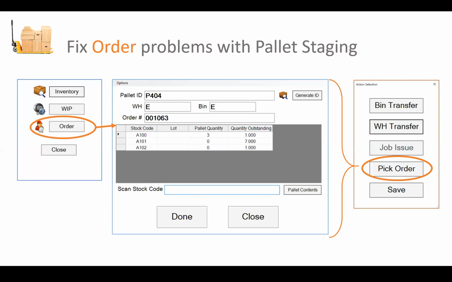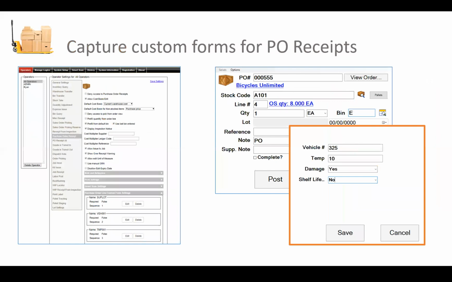So it really adds a lot of flexibility into linking these gaps within your operations for operators that may have been doing this on paper today. They may have had a manual process. Maybe they were doing it off of a pick slip, or maybe they were doing it off a riteSCAN, but you were trying to figure out how to get this in-between stage figured out. What riteSCAN pallet staging can help you do is fill the gap with that in-between stage, allowing a workflow for operators to perform these steps that they're doing on a daily basis without affecting the actual inventory. So that's one of the latest releases that we've had.